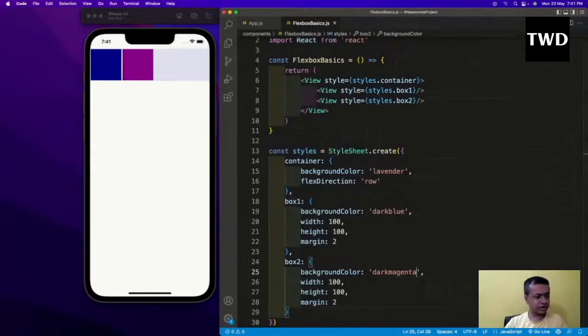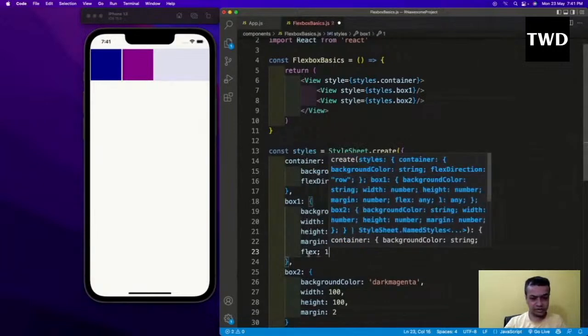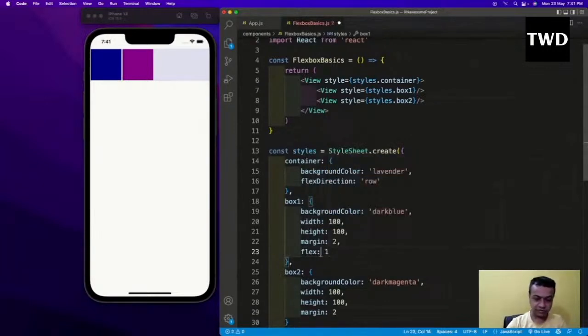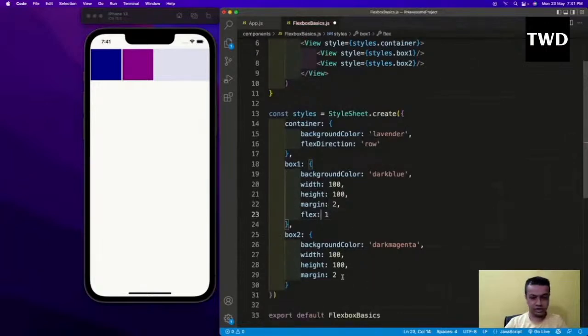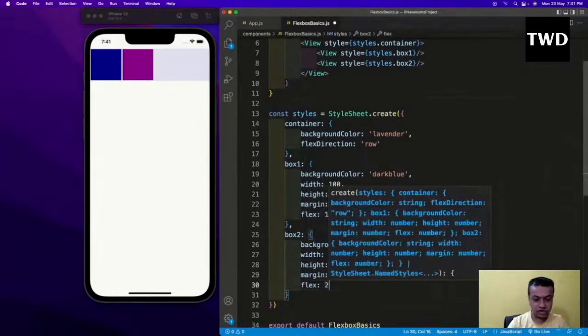Now what is this flex property? Let us quickly understand from here. Flex is again a child property. If I have flex of 1 here, it shows a lot of empty space. You're seeing this empty space, so I'll do flex of 2 and save it. So this takes twice the remaining space, and the other takes one part of it. This is again something we explain a lot in the web.